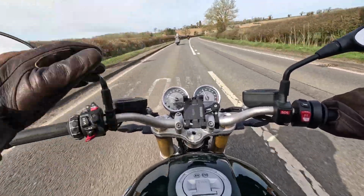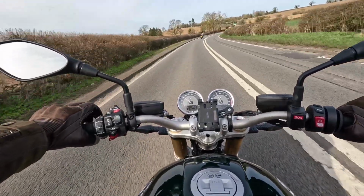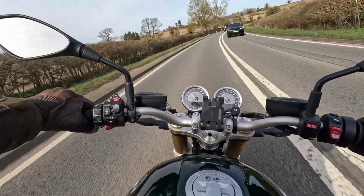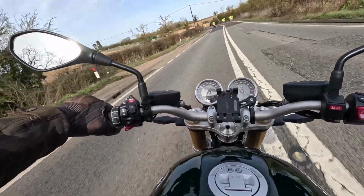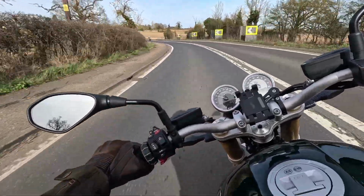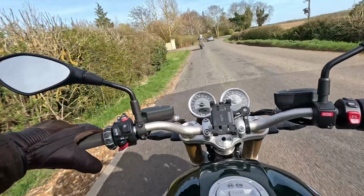But yeah, the engine is fantastic. It still has that low down grunt of the Boxer. The torque and the power output is the same as the outgoing model. And it handles fantastically. The quick shifter on this as well is a benefit.